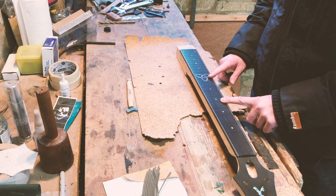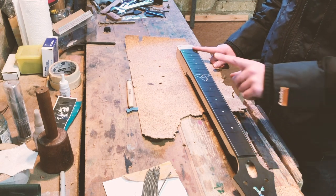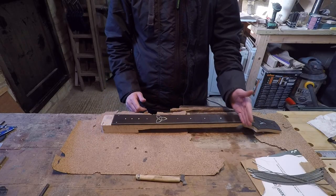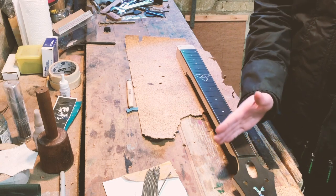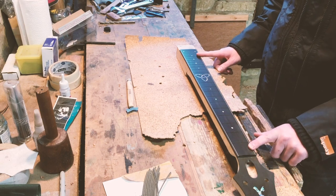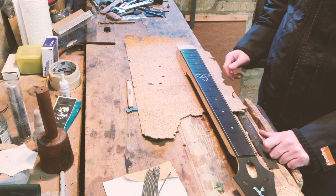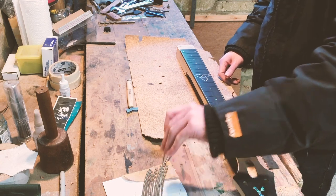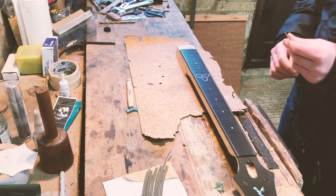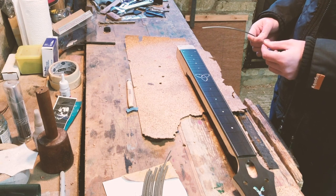So this is a bound fretboard, and that makes fretting it a bit more awkward than a regular fretboard. And then to add to the equation, this is a compound radius, 12.5 inch, 9.5 inch, and then obviously gradually getting tighter as it goes down. So pressing the frets in would be a pain because I'd have to change the caul every few frets, and also you don't have the exact shape caul that you need for every fret. So I've got some, this is Jescar wire, it's not quite jumbo, I guess a halfway house between your classic fret wire and jumbo fret wire.